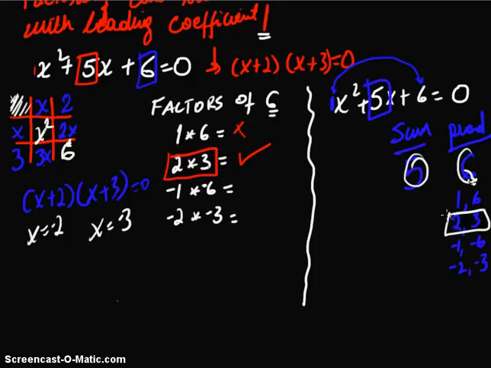Now, here's where it gets interesting. If the leading term is 1, then we can just do x plus whatever one of the numbers was, which is 2, and then times x plus whatever the other number was, 3, which is x plus 2 times x plus 3, the same thing as the one that we found right here. This seems relatively easier, which is fine, but it gets a little tricky when the leading coefficient is not 1. If the leading coefficient is not 1, we cannot do this. We can't get from here to here. We gotta do a couple of extra steps. Okay, we're gonna do a couple of other examples in the next video.